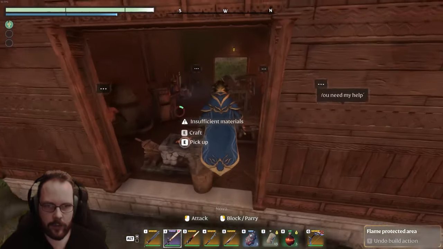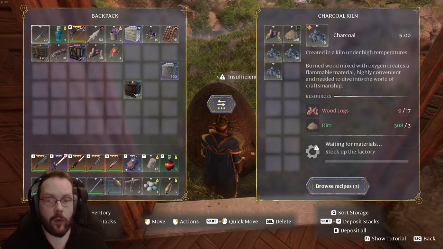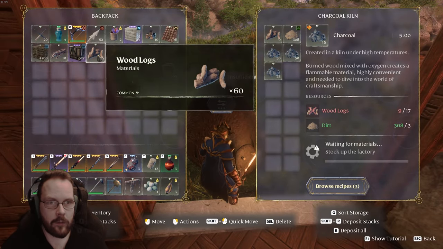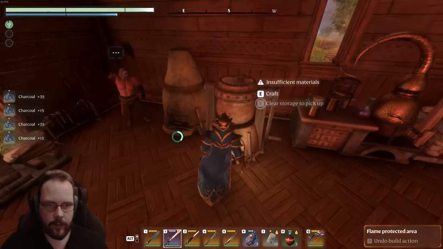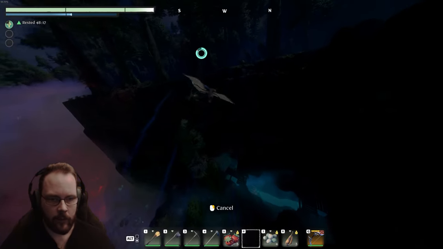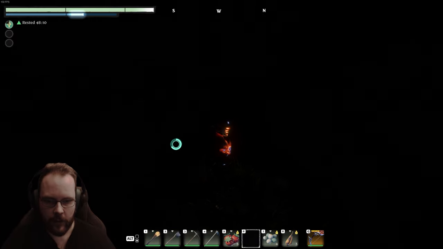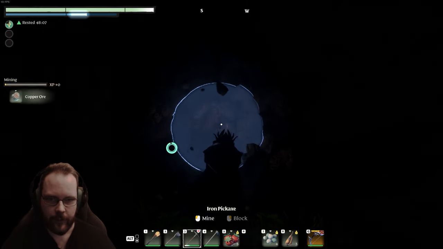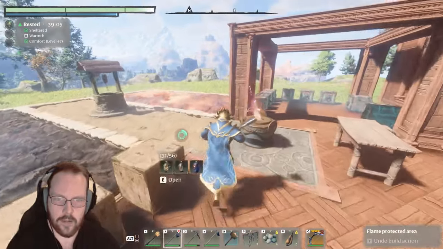Okay, my kiln is over here. Oh, I have charcoal right here. Nice. Thank you, Pastor Reinin. I should not be doing this at night. Because I can't see nothing. Well, I don't have to see nothing because this is copper. But I do think that should do it for today.